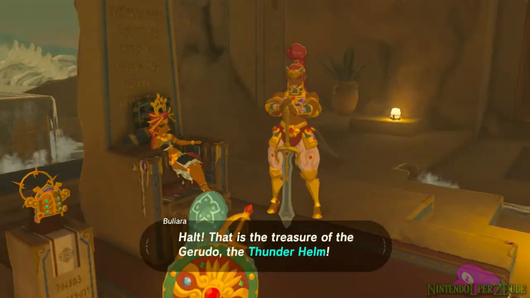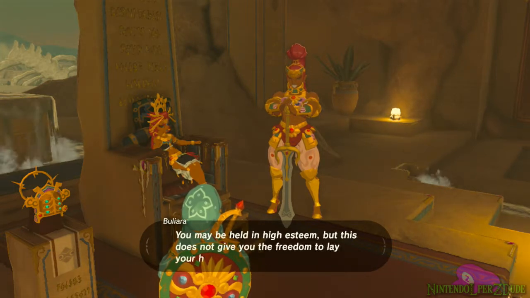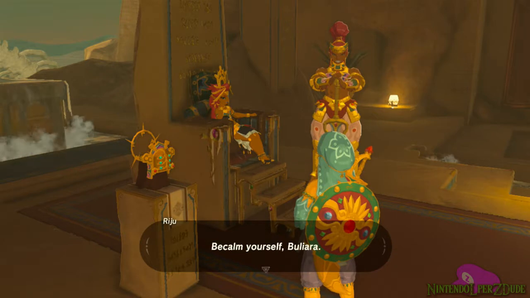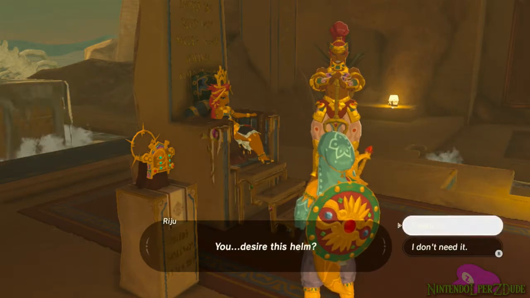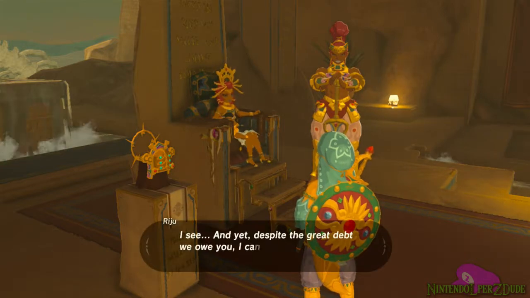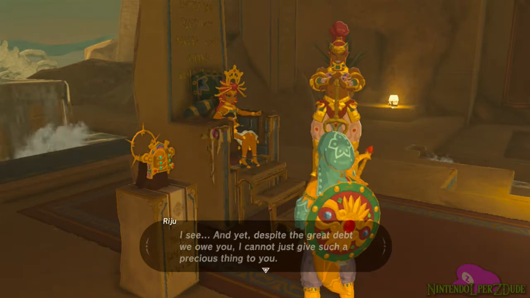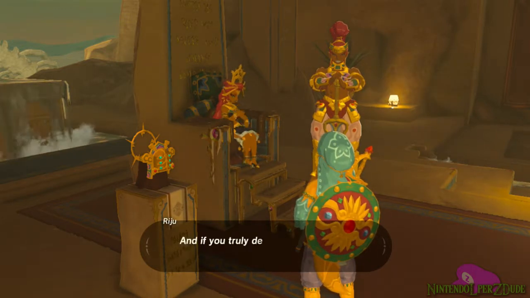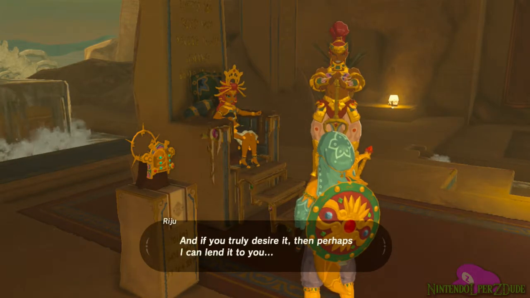So let's continue. Halt! That is the treasure of the Gerudo, the Thunder Helm. You may be held in high esteem, but this does not give you the freedom to lay your hands on the pride of our people. Be calm yourself, Ballora. You desire this helm? I want it. I see. And yet, despite the great debt we owe you, I cannot just give such a precious thing to you. But you are up against the enemy, Lady Urbosa. And if you truly desire it, then perhaps I can lend it to you. Yes, lend it to me.